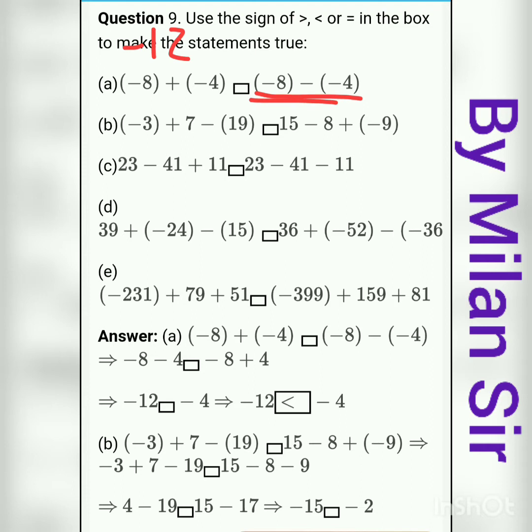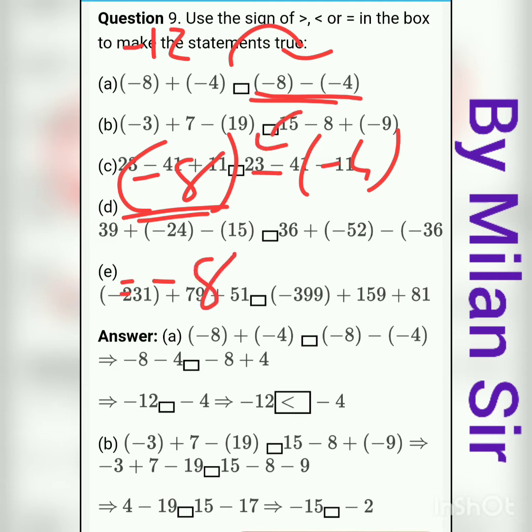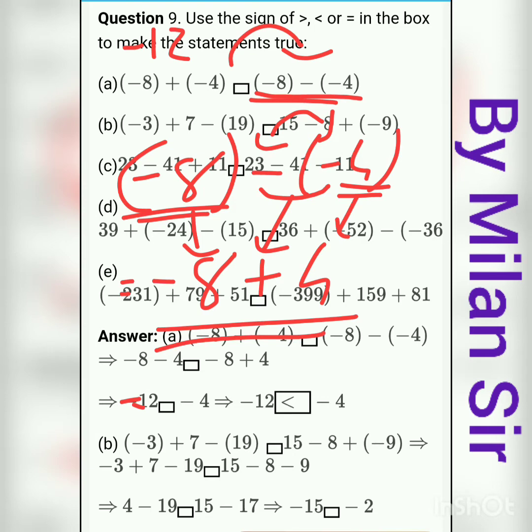Now we need to solve the right hand side of the box. In the right hand side we have minus 8, then minus minus 4, right? So first of all, this minus 8. Then minus, and here also minus, so minus minus becomes plus, and 4 as it is. So minus 8 remains as it is, this minus minus becomes plus, and 4. Now we need to solve this. Here we have a negative sign and a positive sign, so we need to use the subtraction process here. So 8 minus 4 is 4. Now the bigger number is 8. 8 has a negative sign, so here the negative sign. So the answer of our right hand side is minus 4.